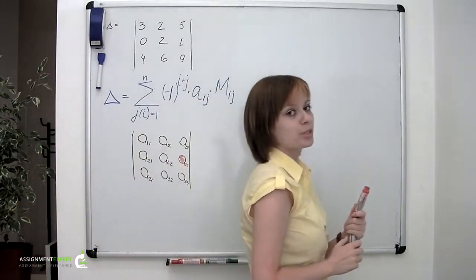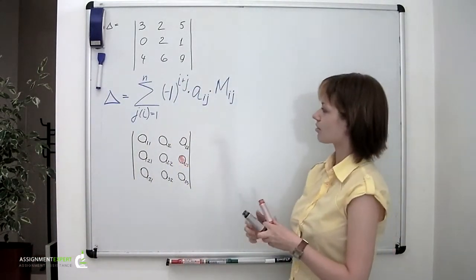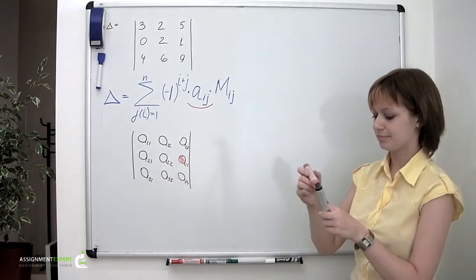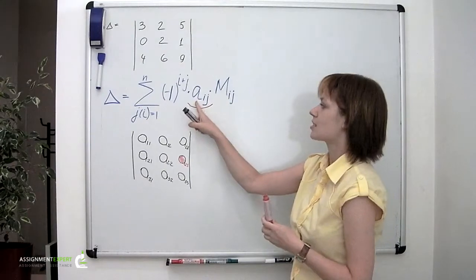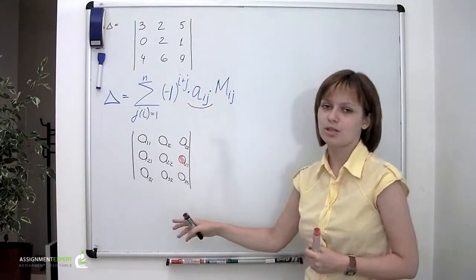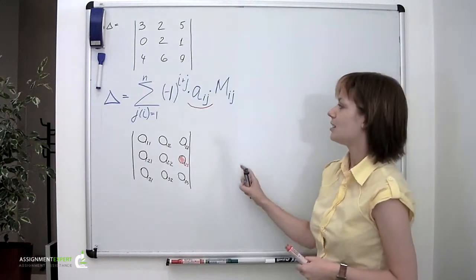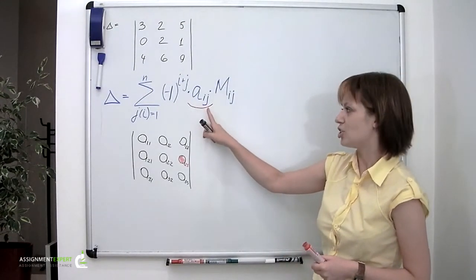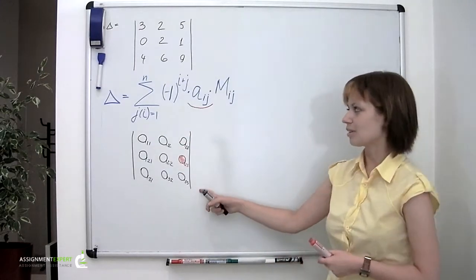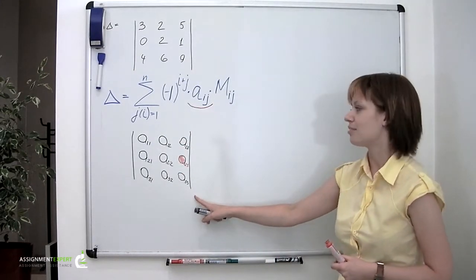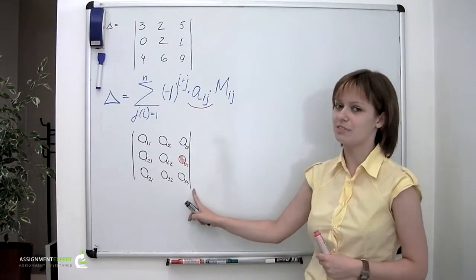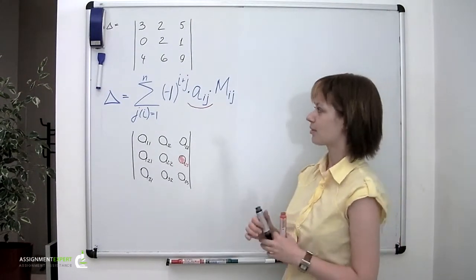Let's now figure out what stands for what in it. First, there is a_ij. As we've just discussed, a_ij is an element of a matrix or a determinant lying in the ith row and in the jth column. In our case right here, i and j can be set to the value of 1, 2, or 3, because our determinant is of size 3 by 3.